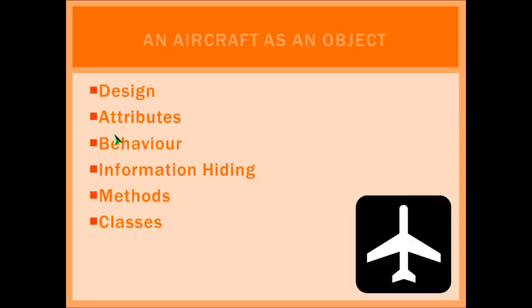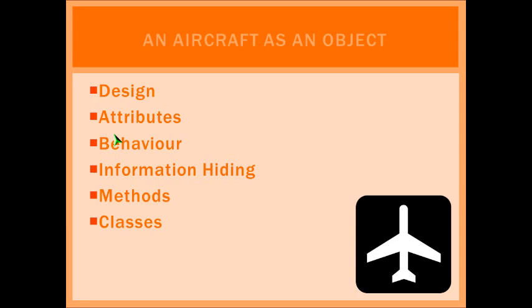Back again to object-oriented programming. Let's look at what exactly an object is. Let's take an aircraft as an example. The first thing you do when somebody comes up to you and asks you to build an airplane, let's hope that you don't just sit down and start building immediately. Usually you'll design it first. So you'll make some blueprints of it.